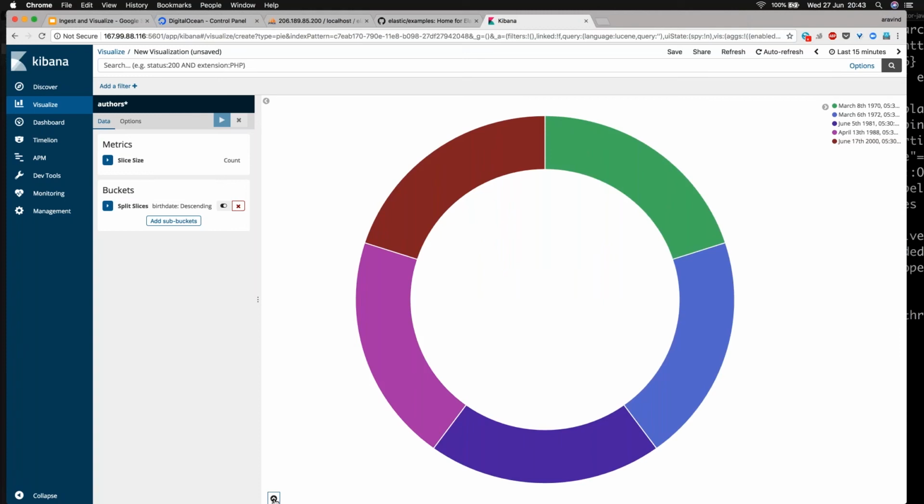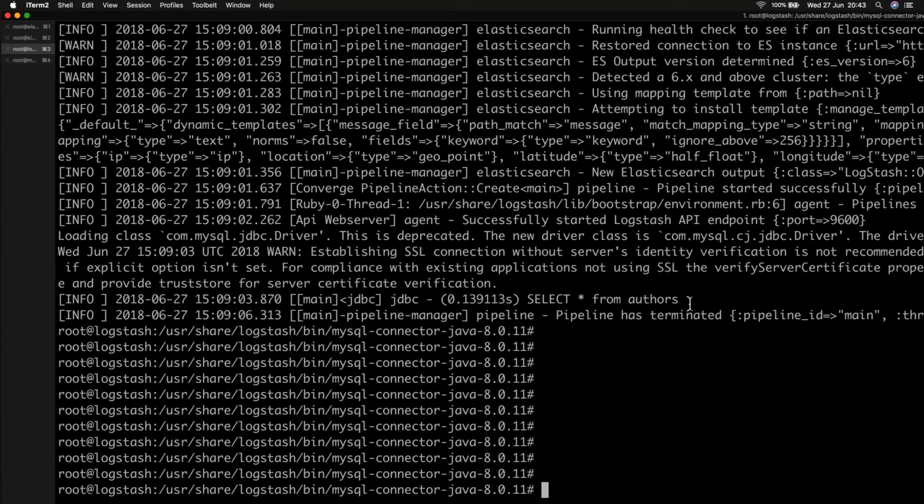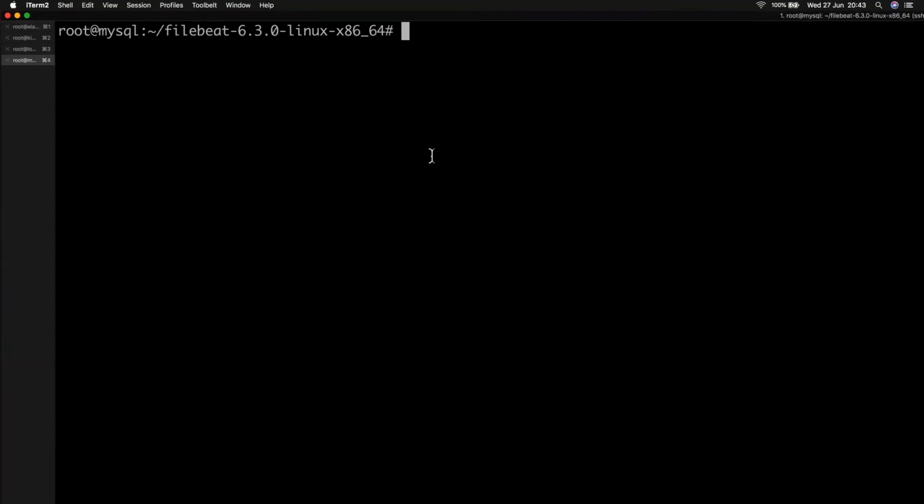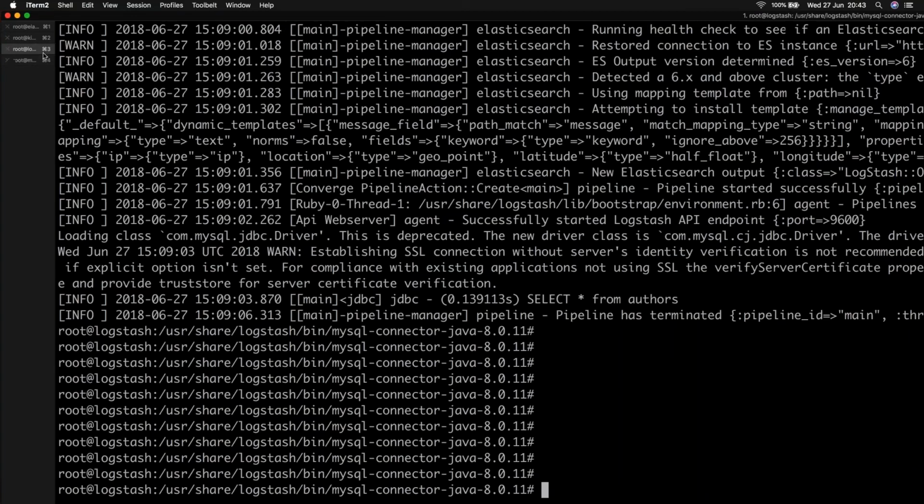So now that we have ingested data from SQLDB, we will see one more demo on top of logs, right? Logs are a popular use case with Elasticsearch. People want to use Elasticsearch to ingest logs. So I have a log file here, which I could show you, and I will ingest that log file into Elasticsearch using the Logstash configuration file.